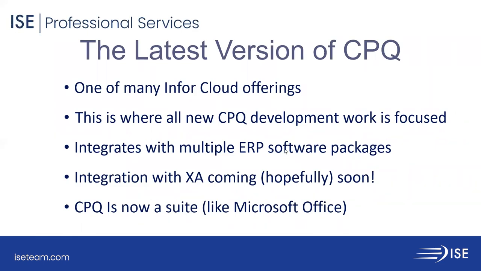CPQ does integrate with multiple ERP software packages. I mentioned Cloud Suite Industrial as an example of that. LN, the old Baan, is another good example of that. Integration with XA is coming, and I put in parentheses, hopefully soon. I know this is important to both the CPQ management and XA management. Obviously, I'm not privy to much more than that, but we are hoping that we will hear the announcement.